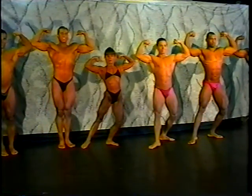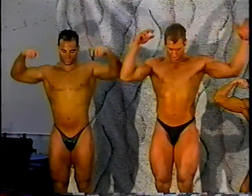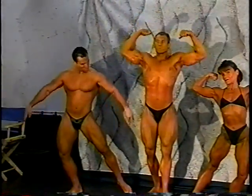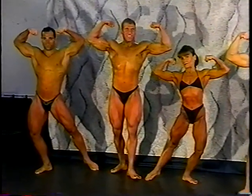Again, a lot of bodybuilders will do that. Stand perfectly straight, and it just takes away from the physique. Now go into your regular bicep. Here you're seeing Linda. She's got a complete package. Her legs are still separated. She's standing the right way. Perfect biceps. Lats are out.